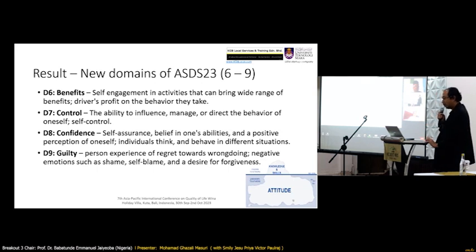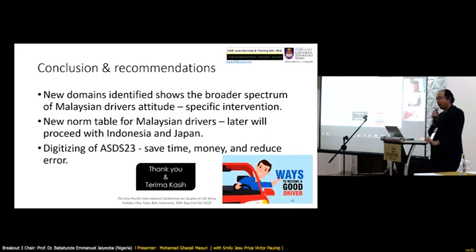Okay, as a conclusion and recommendation, we believe that the new domains identified show a broader spectrum of Malaysian drivers' attitude, and the new norm table can be used for further study in Indonesia and Japan, because we already translated it into Bahasa Indonesia and Japanese. And we believe the next and last action will be digitalizing the ASDS 23, where it can save money, save time, and we believe we can reduce the error.